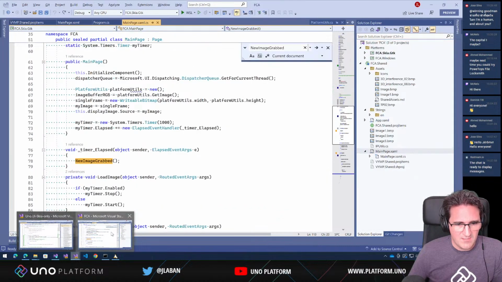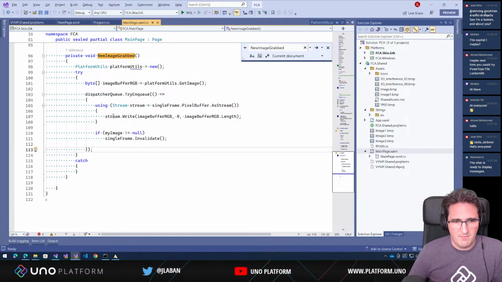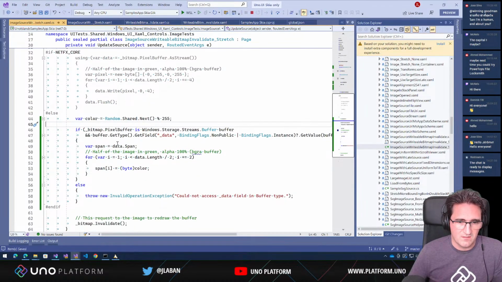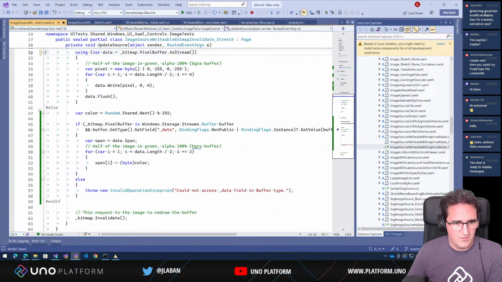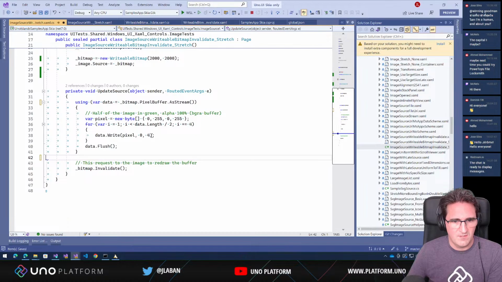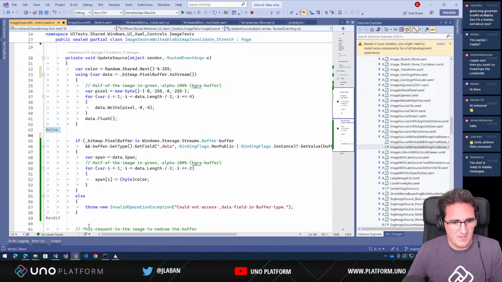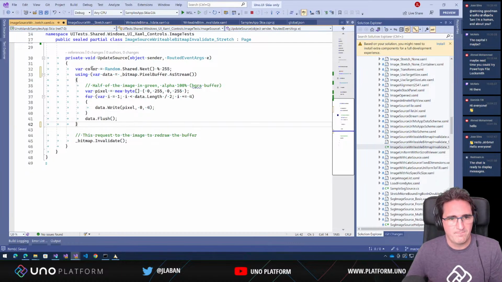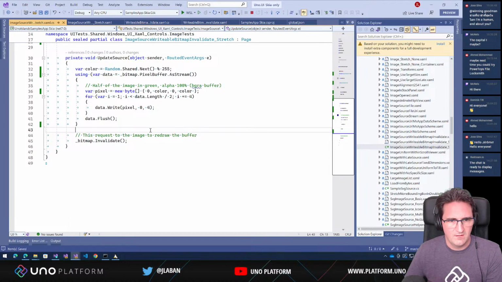Maybe it's because I'm not using the same APIs. Could be. So we have the bitmap writing using the stream writer. So maybe it's caused by this. So let's use the API that's above. So instead of using the pointer updates, we're going to be using this one. And we still do need to have a change of color so that we do see that something is happening. And let's try it again.